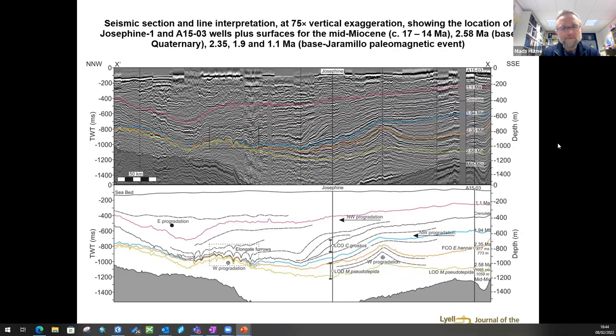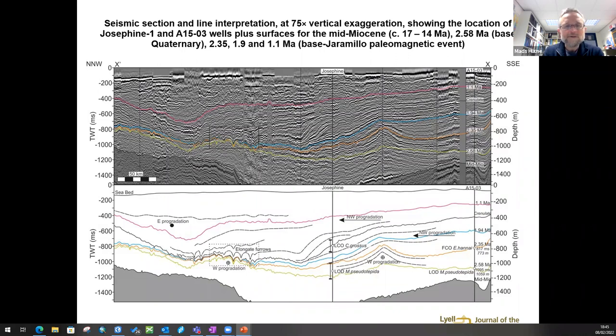So here's one of the big regional correlation lines. This is from a paper lead authored by Rachel Lamb, who was one of the very tenacious and very talented PhD students who worked on this with us at Manchester. And she worked together with Rachel Harding to take the correlations of the Dutch ages on the right-hand side of this slide. And you can see the scale bar in the bottom left is 50 kilometers. So we're talking 400 kilometers here or more of a seismic line extracted from this regional 3D seismic data set.